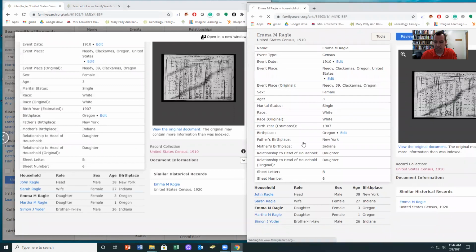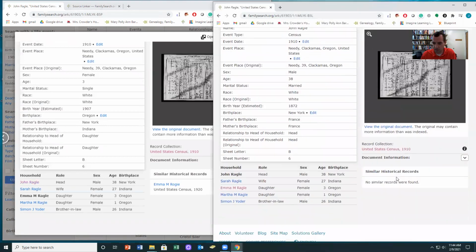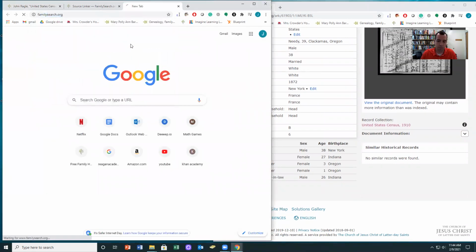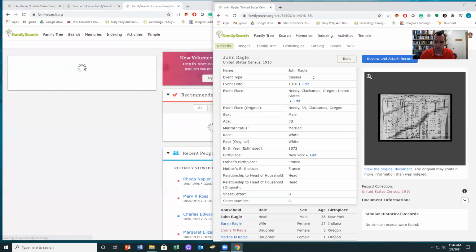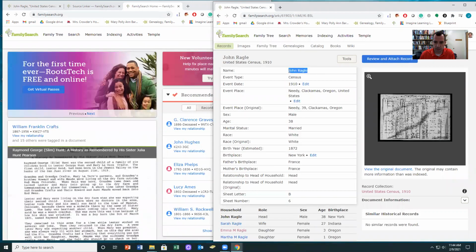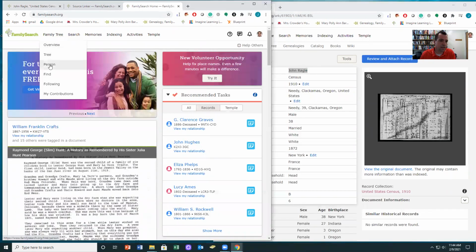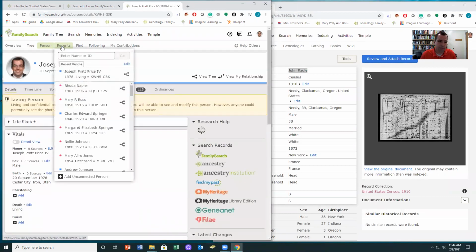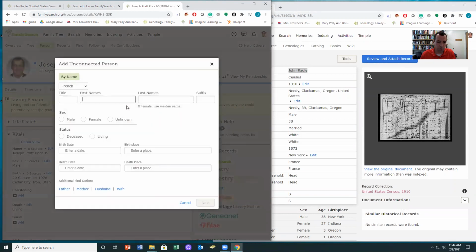Now one thing I could do is see if her dad's maybe in a record. So he doesn't have any records either. So this will be good. I can show you how to add a brand new person to the tree. So we'll start with their dad. We'll go John. And the key thing here, this is the hardest part: you just have to go to a person page and then hit recents and then hit add and connect to person and then bring in the information.